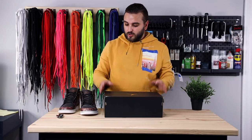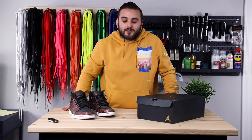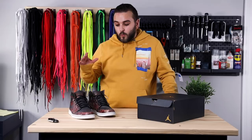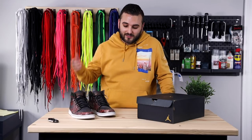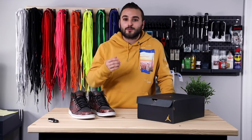This is how you can super easily and safely get a pair of custom shoes directly to your client. You saw what that box went through and they still arrived in great condition. This is a bare-bones guide on how to send out custom shoes and have them arrive safely. Packaging is definitely something you can upgrade over time — move past stock boxes, get custom boxes, include stickers, business cards, custom hang tags — anything to upgrade the value of your package and add to the total value of your bundle.